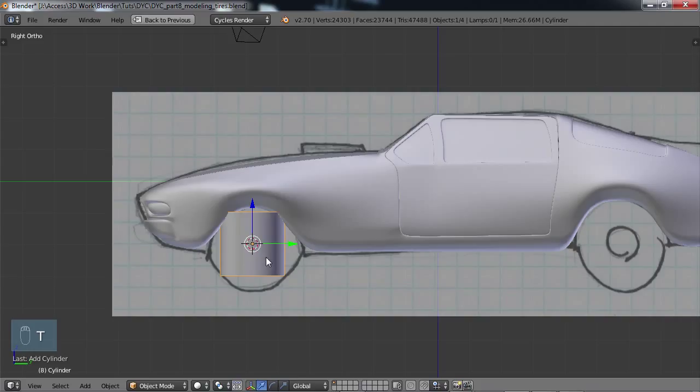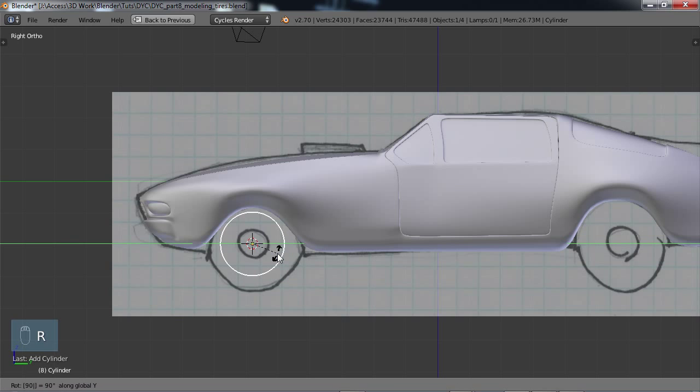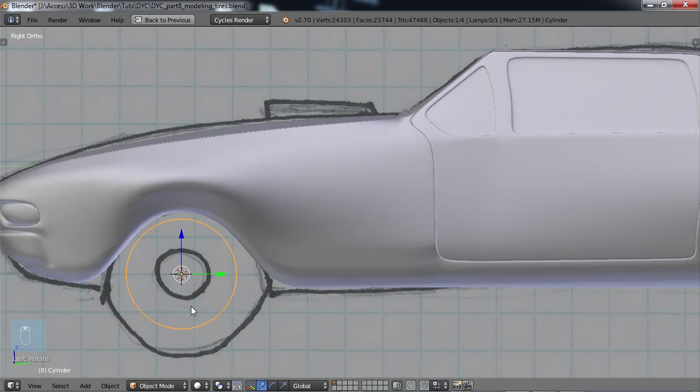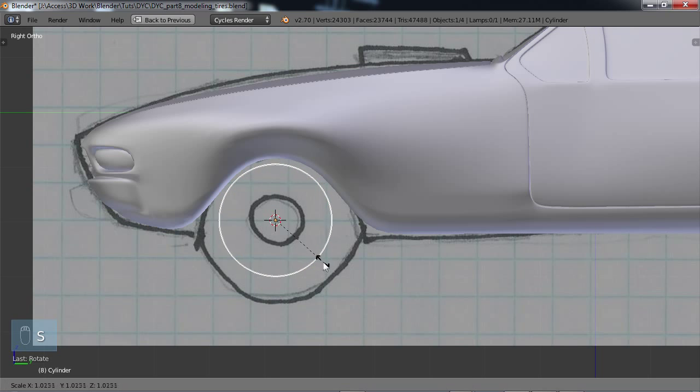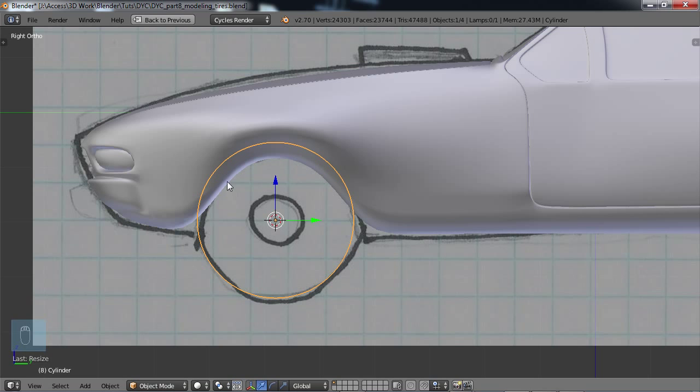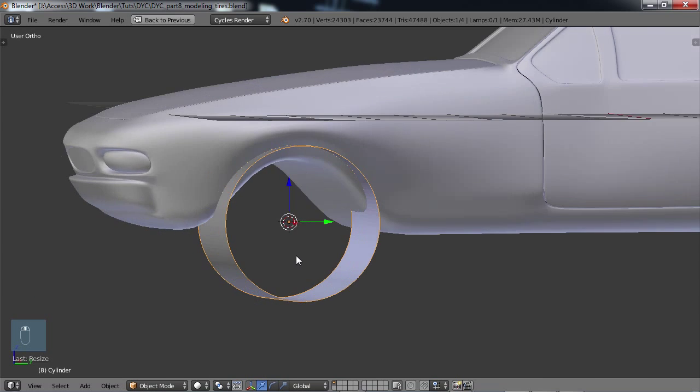So T, get out of that menu, and for our cylinder, I'm going to rotate around the Y, so R Y 90 on the numpad, Enter. Notice that it has created it right in the center, which is what we wanted. I'm just going to scale it up to about the size that the tire is supposed to be. It doesn't matter too much that this may not be the exact placement or size of the tire. Right now we just need to create the basic tire. You don't want to move it away from the center, because we're going to be using the center for other things.